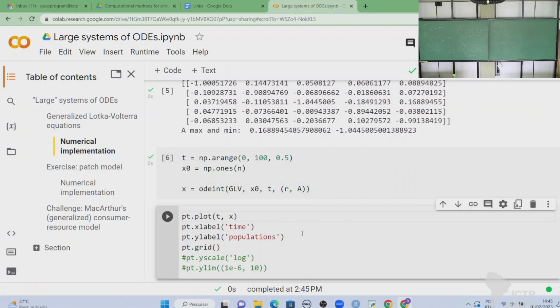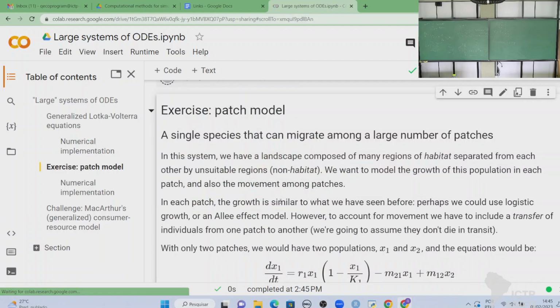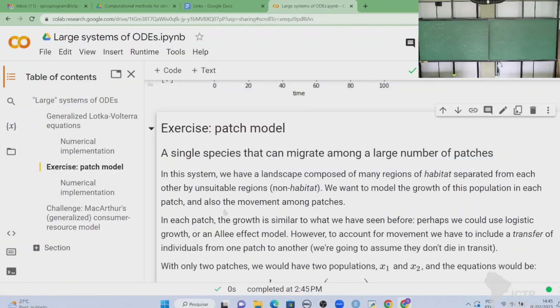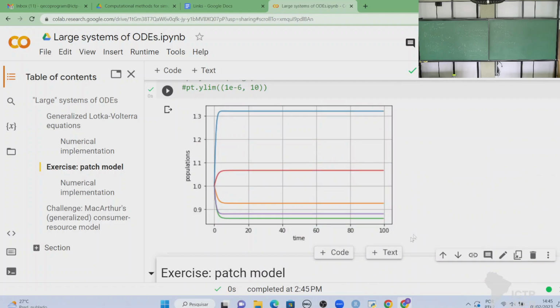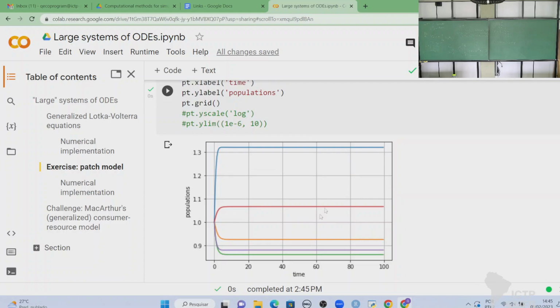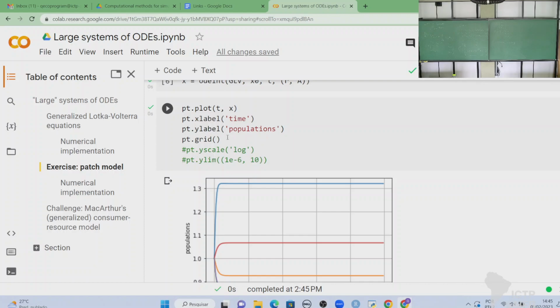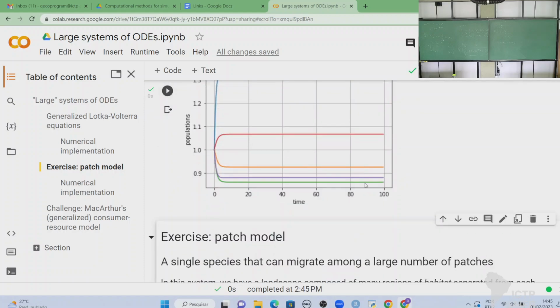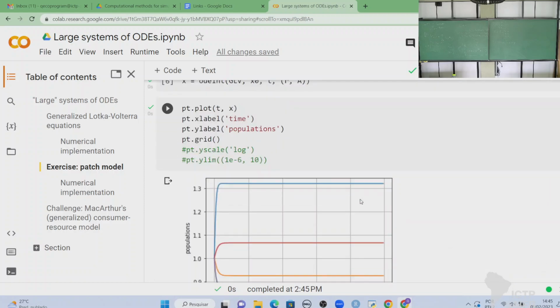When I do this, it runs pretty quickly, and now I can plot this here. I see this plot here, right? So you see that all of them survived. You see that this is still above 0 here, okay? So some species are a bit better than the others, but yeah, okay. I would even have included a legend, but I'm not going to because later on it's going to be a mess, right?